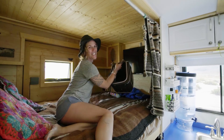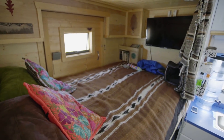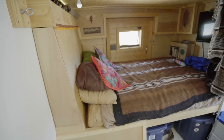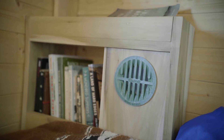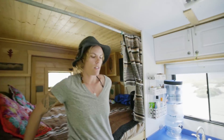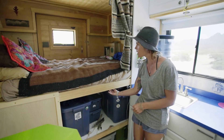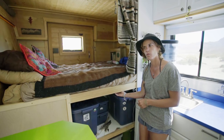We keep this up here because the cat likes it — he sleeps in here. We have a big screen TV, super fun. We lay in bed and watch Netflix series all the time. We actually download programs to our phone while we have good service or Wi-Fi and then just use an HDMI cable that plugs right into it. And this is our fan — it blows across the bed. There's a switch under here. It's a little bit loud but worth it.